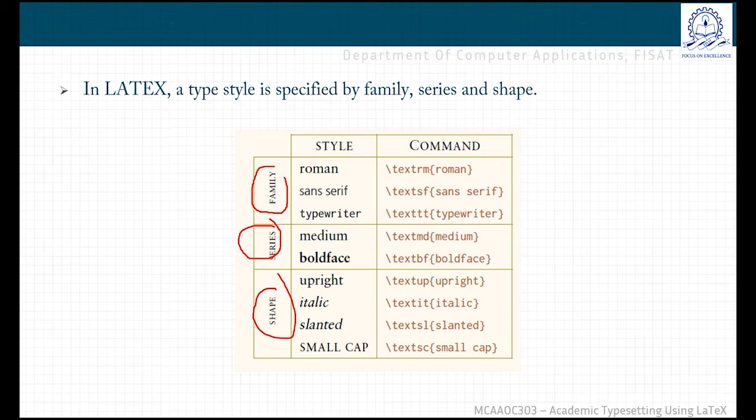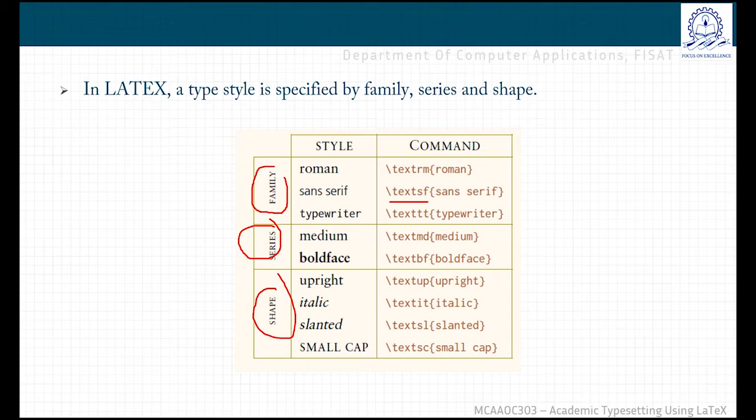Roman. In order to get a Roman style, you have to use the text rm command. And for sans serif family, it is the text sf command. Within these parentheses, you can give the text. So this will be printed in sans serif font. And to get typewriter style, you can use the text tt command.